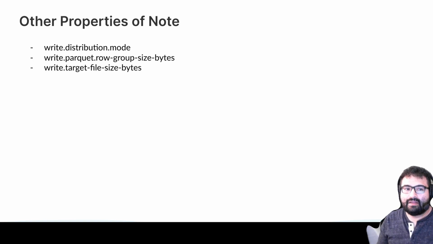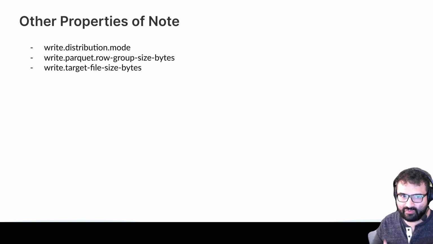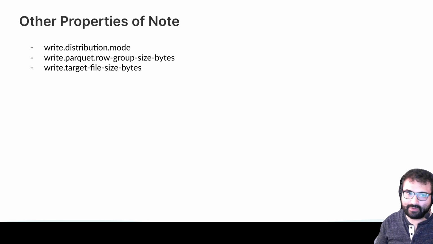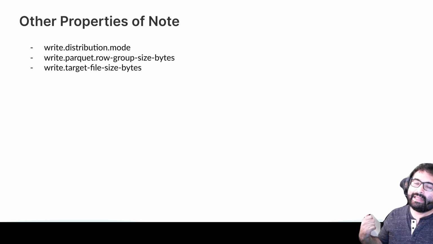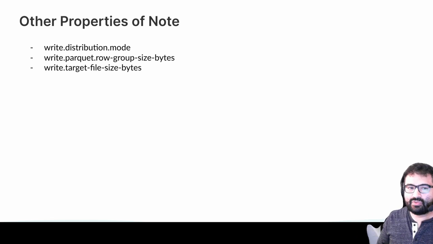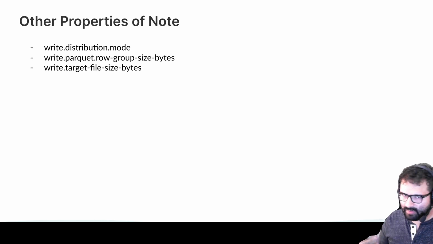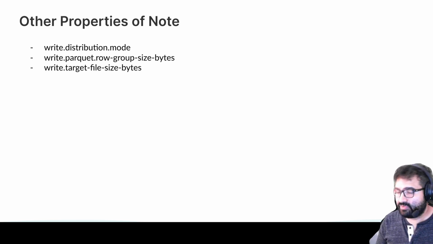Okay, so you'll see this has in the past defaulted to none, which means it doesn't distribute the data between the tasks in any particular way. It's going to assume that you're going to sort your data ahead of time, which, if your data is already pre-sorted, is good. But that's not always the case. So change write distribution mode. I think going forward, starting with 1.30, it's going to default to hash. And if not, make sure you change it to hash.